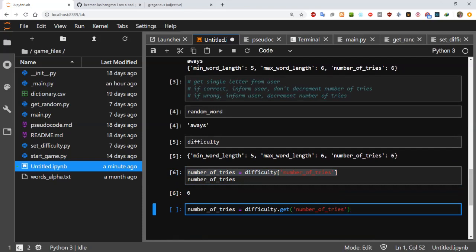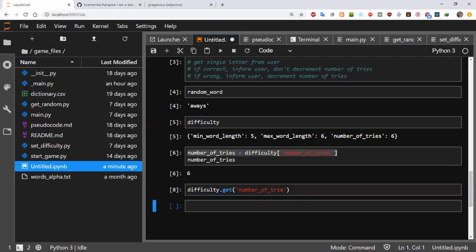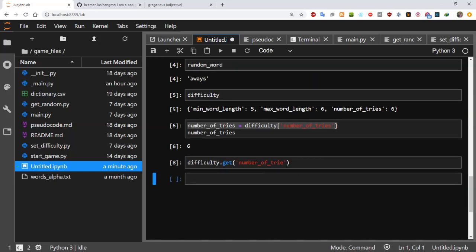Now what this does is that, you see, it returns the same thing. But in the event that the key that you are looking for, in our case number of tries, does not exist. So if I do this, let's say this is probably wrong. You see, it returns nothing, right?